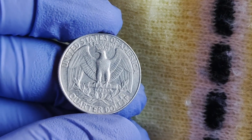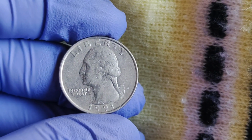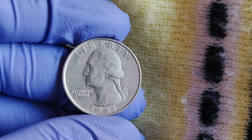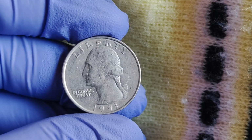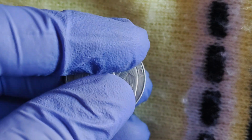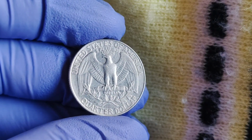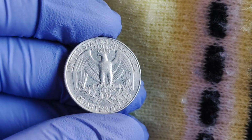It wasn't a minor double die. It wasn't a faint strike through. It was something far stranger, something that made appraisers stare at it in silence, like they were looking at a ghost of American minting history. And here's the part that rattled seasoned collectors to their core. It had somehow survived circulation. Dealers were rushing to get their hands on it.